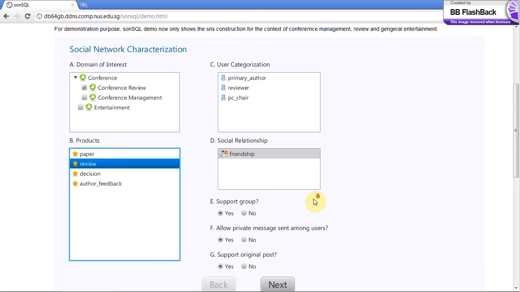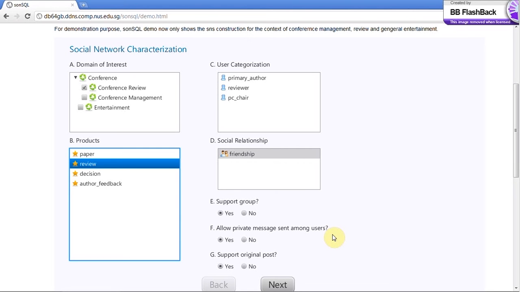Later, you can make some choices, like whether we should have groups in our social network, a group of users, reviewers, PC chairs, or whatever, and whether we allow private messages sent among users, like Facebook has done, and support original posts. That means whether you allow the very basic product called blog post.